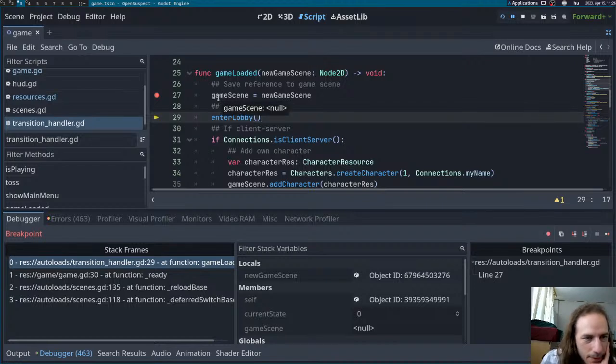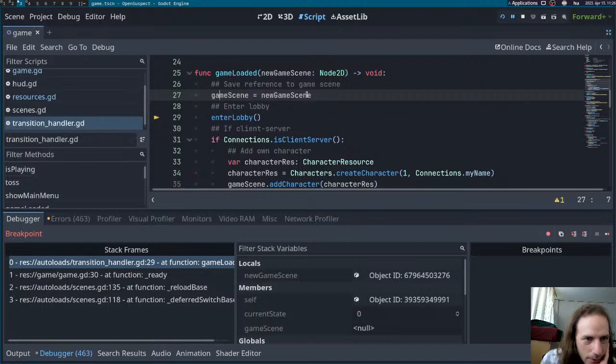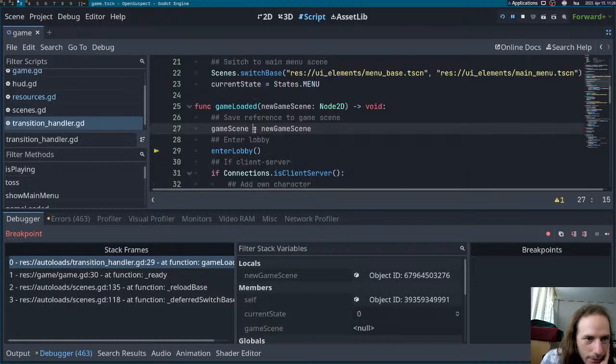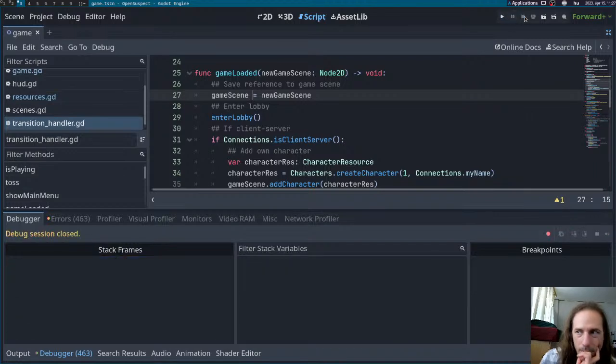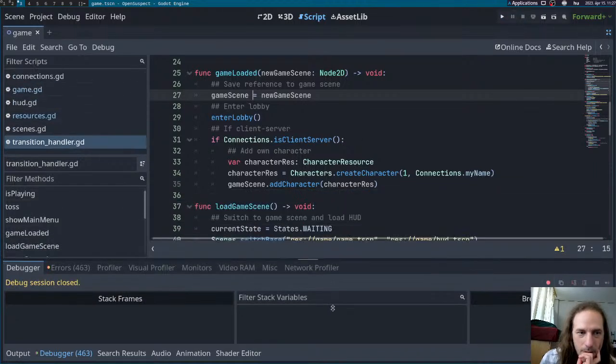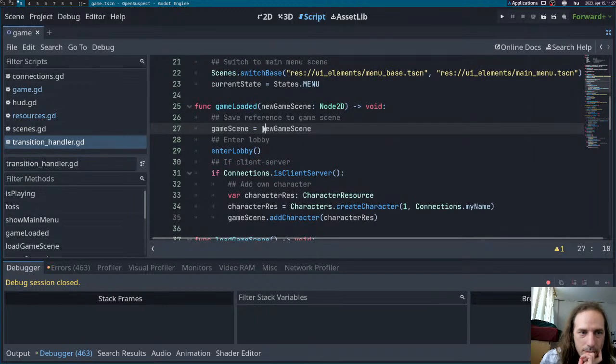The game scene is still null. The heck is going on here? Stop the clock here. Stop the race. What the heck is this doing?